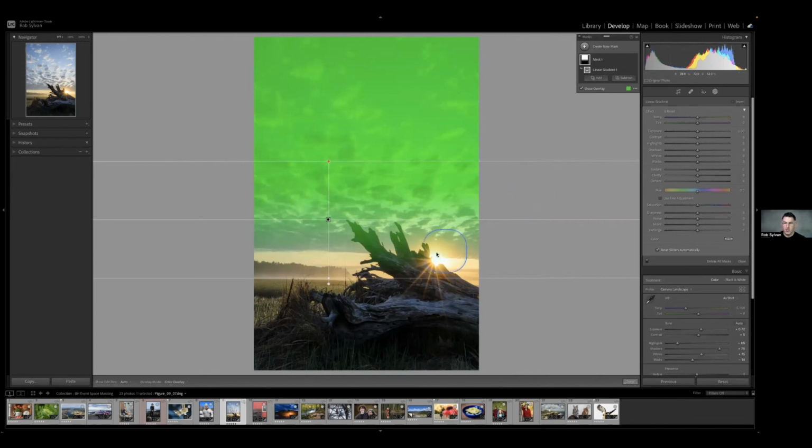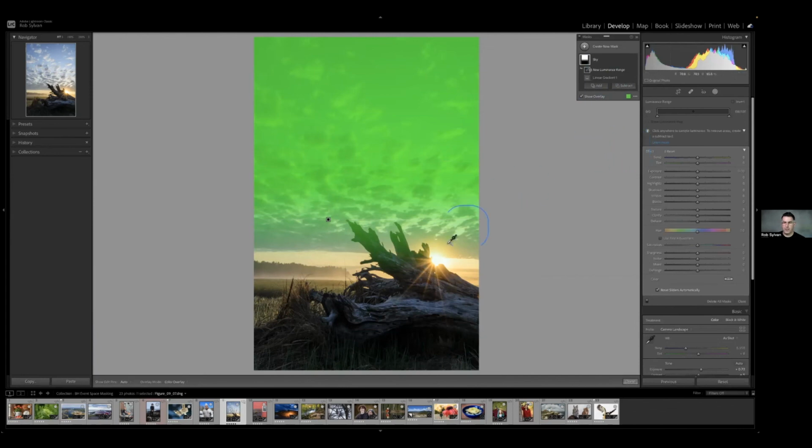That's fine. But we've also included this bit of log that's sticking up into our area of the sky, and we're also including the sun a little bit there too. So how can we take this part, at least this part, out of the sky? So let's call this Sky so we know what we're talking about. And I want to subtract from that, and let's try luminance range here. What I want to take out is the darker parts of the luminance range.